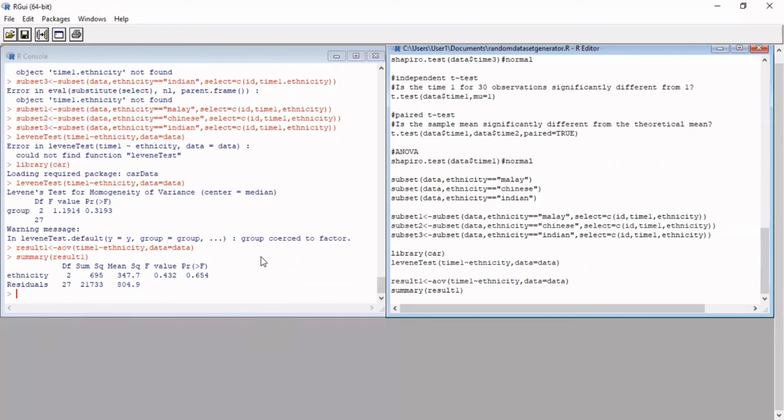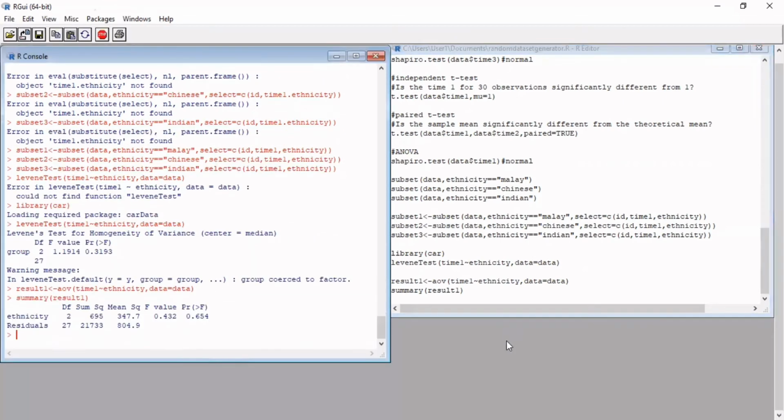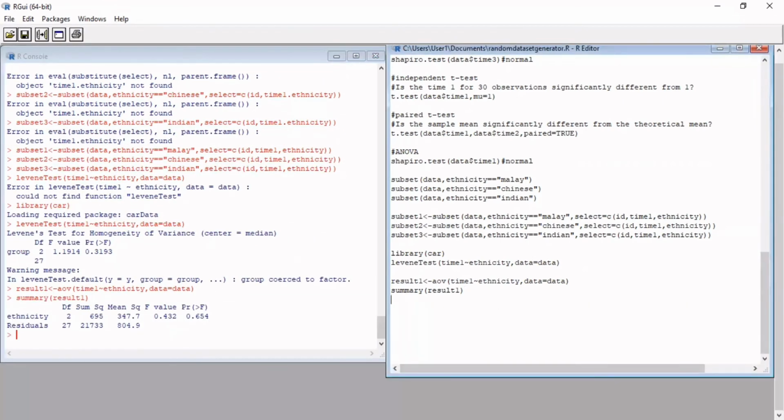The p-value is larger than 0.05. Thus, the null hypothesis is accepted. So now we're going to move on to the correlation test.